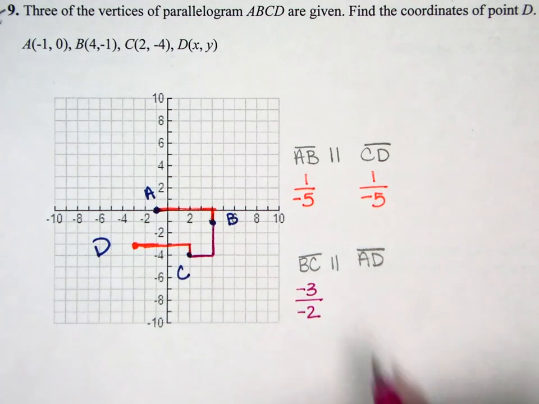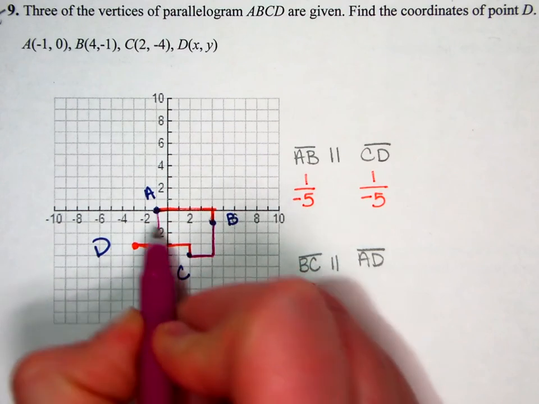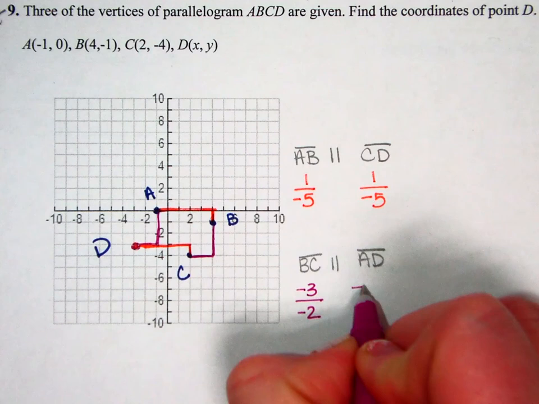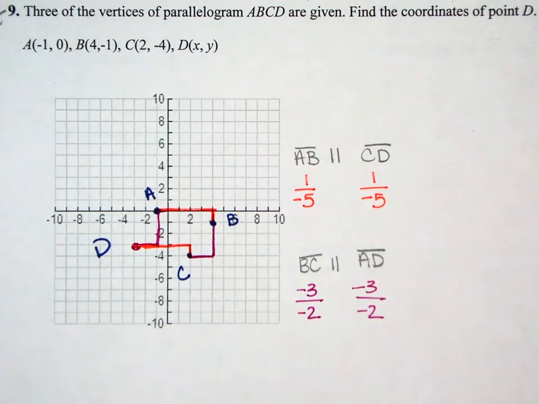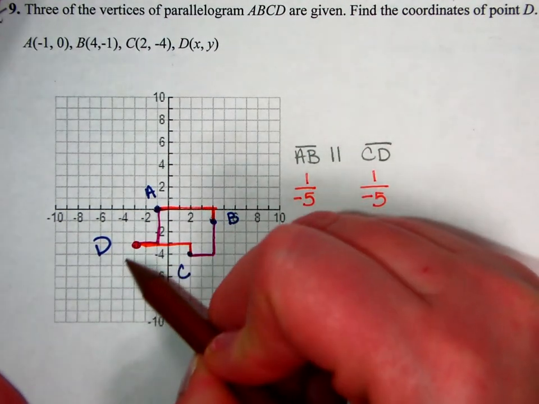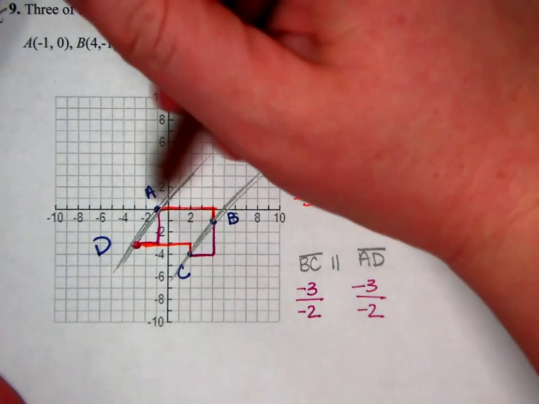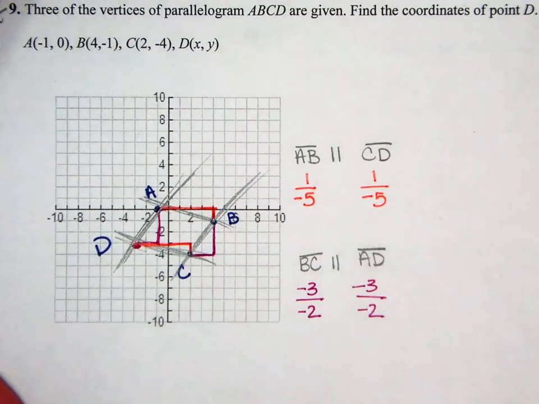So now, doing the same thing, I'm going to start at A. I'm going to go down 3, 1, 2, 3, and I'm going to go left 2. That's the same point. So I went down 3, left 2. That's the same slope, so if I drew lines through these points, I'm going to get a pencil here. That gives me that line, that gives me this line. Those are parallel. And same thing here and here. That's my parallelogram. That's what you created by drawing your slopes. That connects those points and gets those lines.